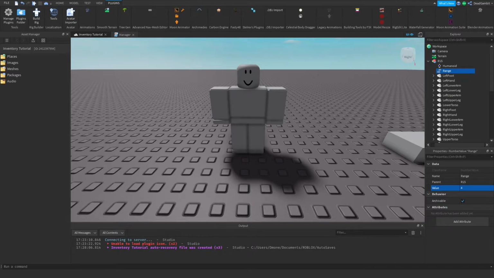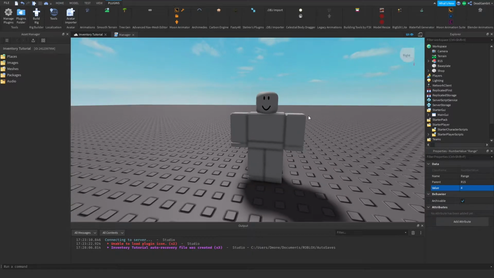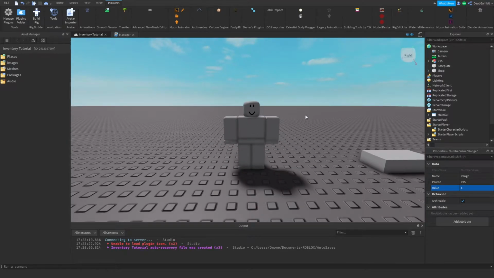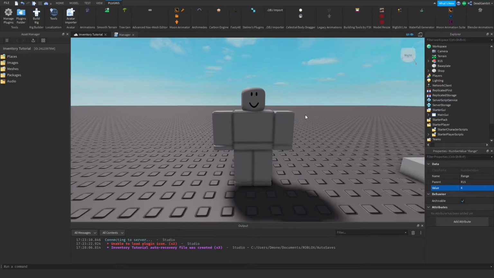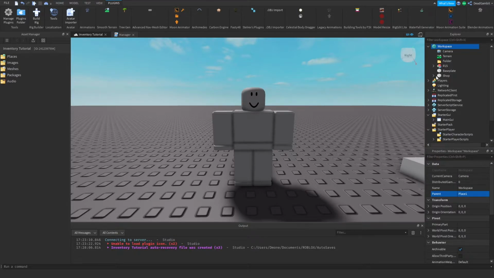Alright, so the next thing I'm going to do, hold on, looking over my notes here. Just to make it easier on everyone, I'm going to create a folder, because maybe you don't want it to be an NPC.